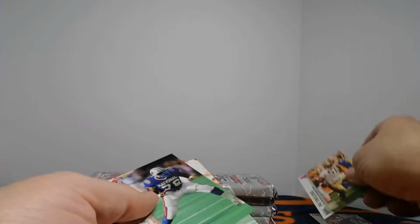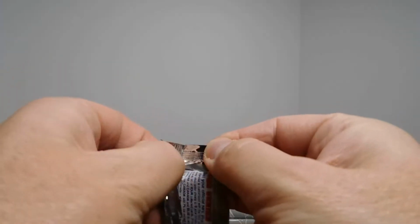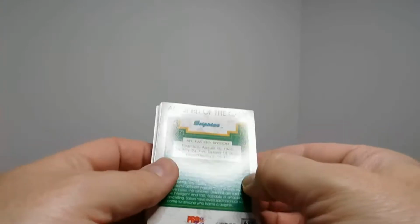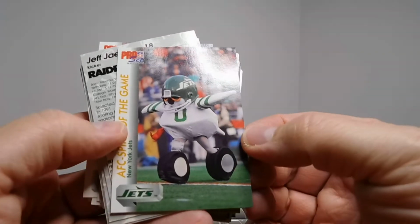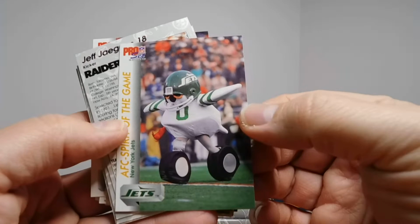Okay, next up. I think there's a card 701 that's a Rookie of the Year, Defensive Rookie of the Year for Marco Coleman of the Dolphins. That's another card we'll want to keep an eye out for. Okay, so we've got, oh, that's funny. I've never seen that before. Jets Spirit of the Game. How would you like that job?